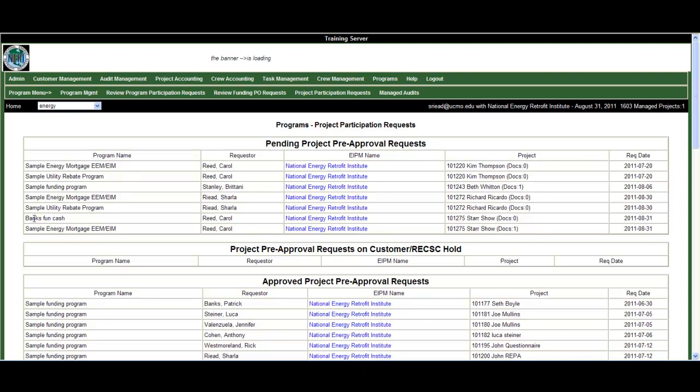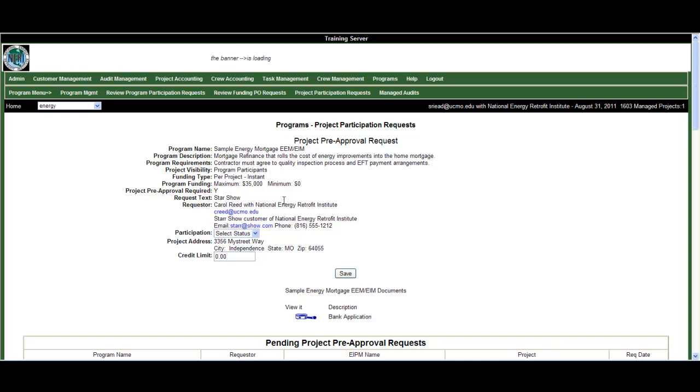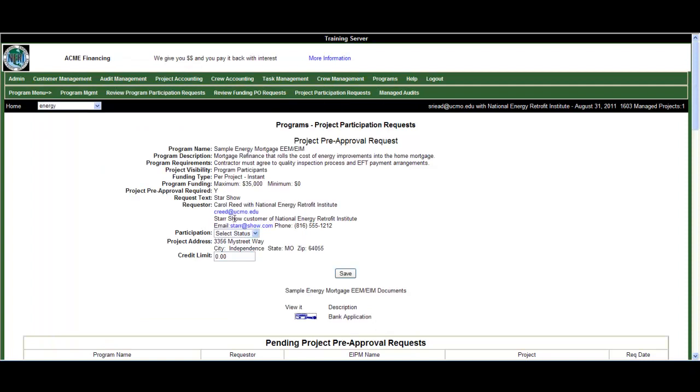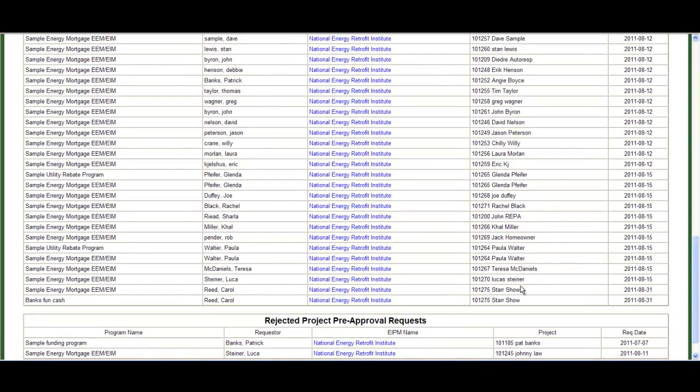Program managers have the flexibility to set up their programs as open or as restrictive as they'd like. They approve which project managers can participate in their program and decide if an additional approval is required for those project managers' clients. They also determine how much or how little documentation they require and the level of visibility they have into the projects of those who participate. The Retrofit Exchange makes it easy for program managers to manage, control, and view the results of their programs.